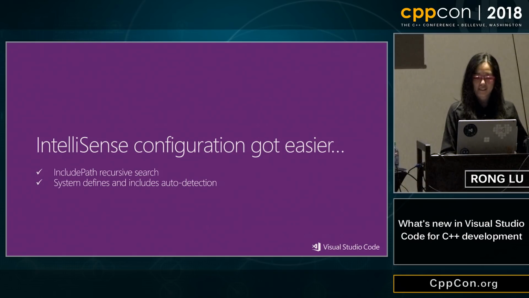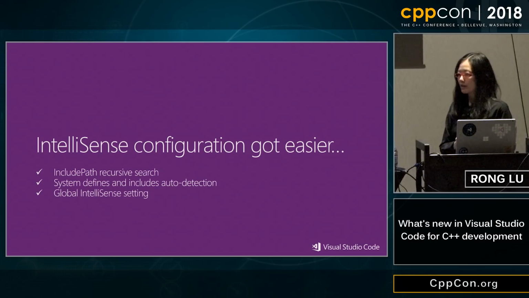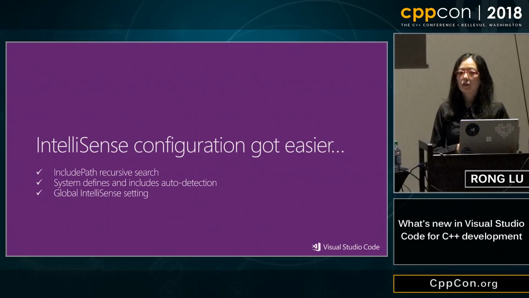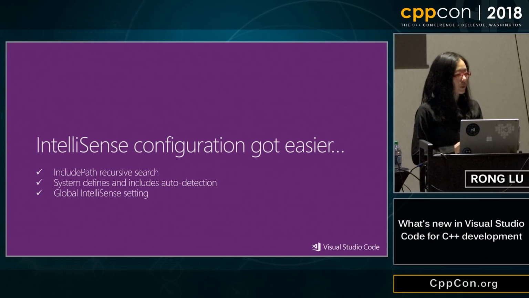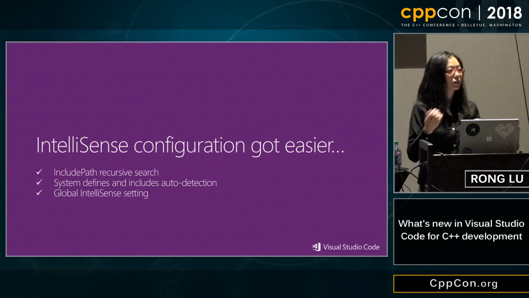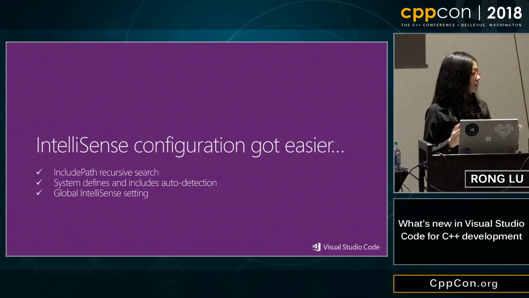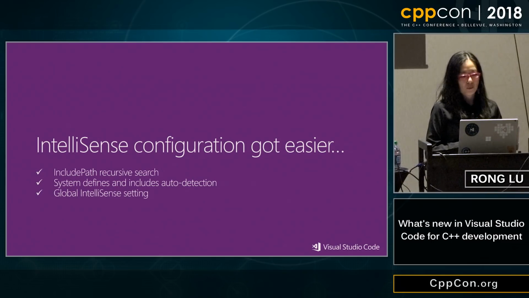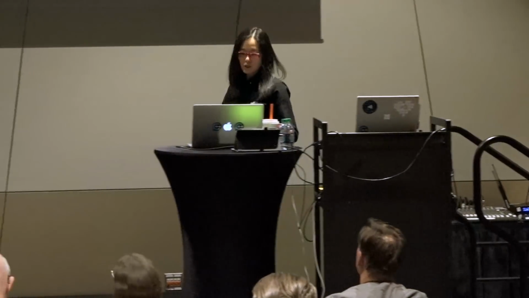But things are usually not that simple. So there will be cases where you might want to share IntelliSense settings across different projects. That's one thing we have also heard a lot of feedback around, which is I have similar projects. I have external paths or libraries I'm using. I want to share that setting across multiple projects. And we now have enabled IntelliSense settings as either a global setting or a workspace level setting. Let me actually go back to the demo machine real quick to show you what I meant.